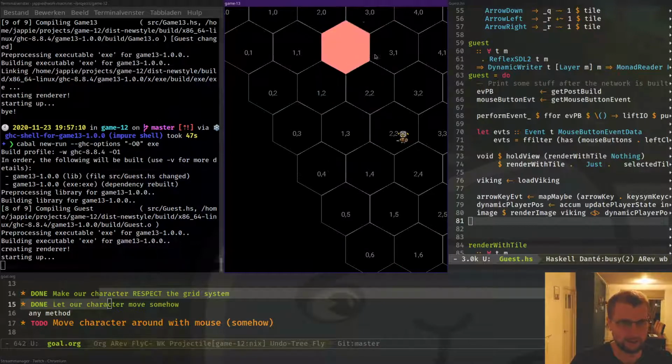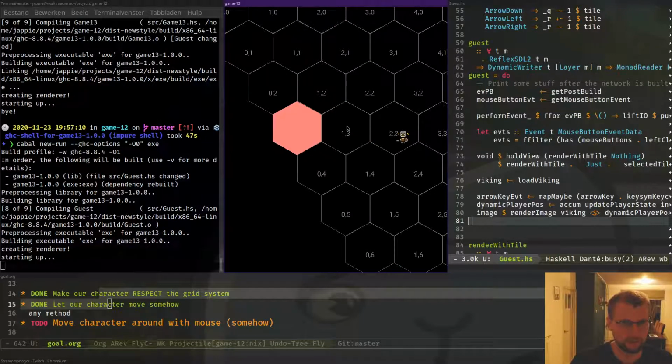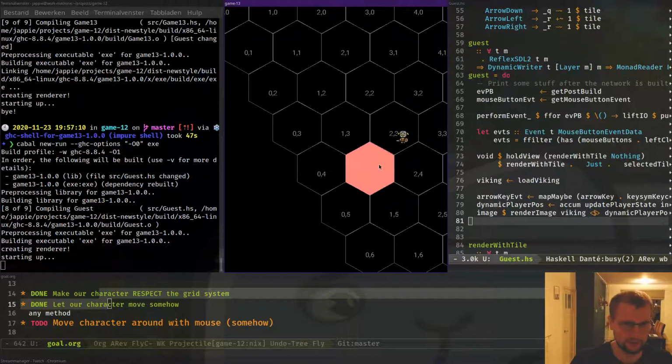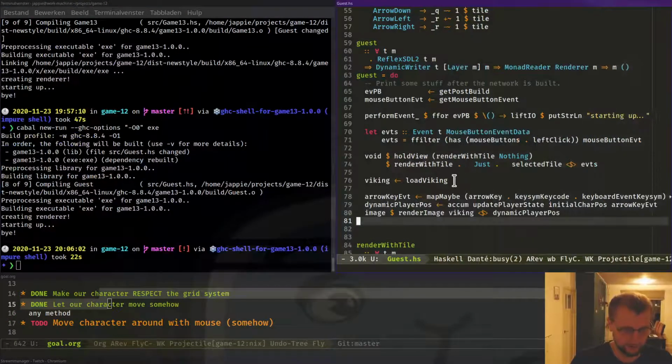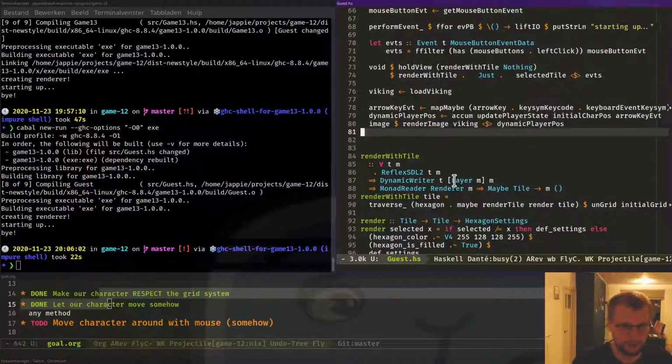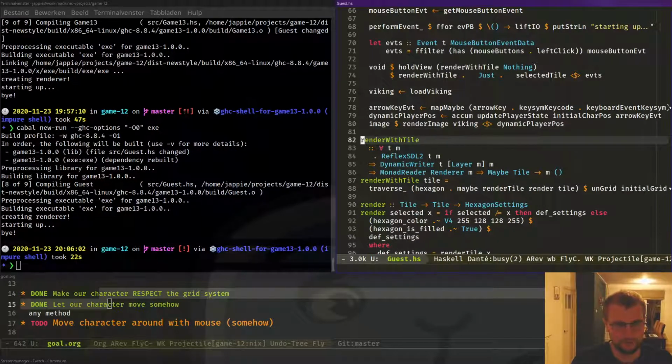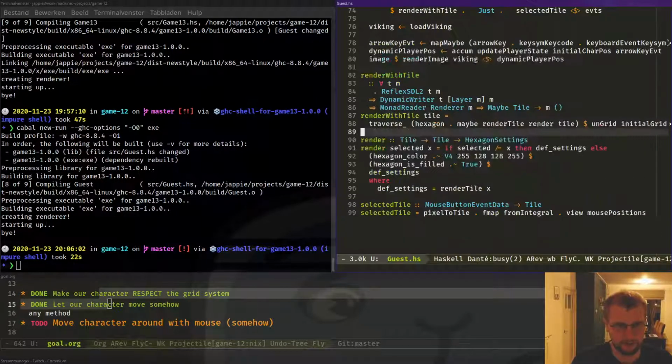What I'm thinking now is that we can just draw or select a tile on top of our existing grid rather than replacing it, because that's what we're doing right now. We're replacing the selected tile, but we don't even have to do that. We can just draw on top of it. It's completely fine. It would simplify this a bit as well.